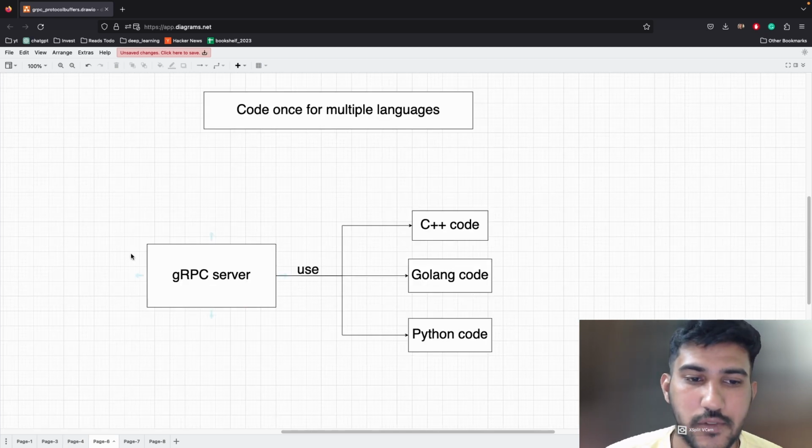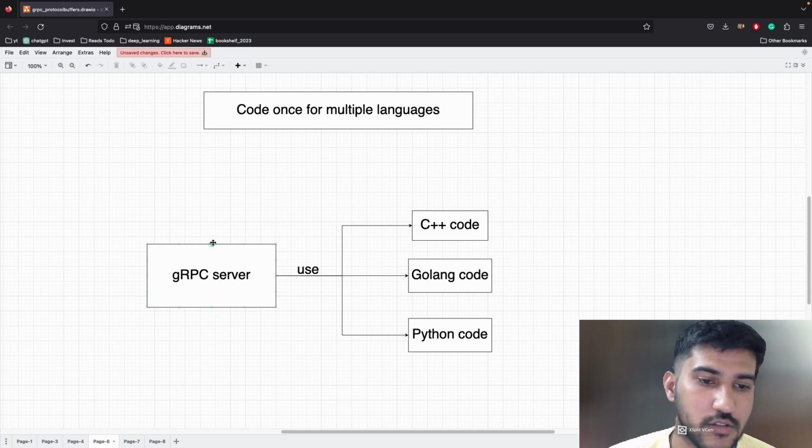We have been talking about gRPC, but we haven't mentioned something called protocol buffers. By saying that gRPC server is used by multiple languages, we don't mean that the server is directly called using some API kind of thing, or the methods are directly called, but we use something called protocol buffers, which enables this functionality that any language can have this proto file. A proto file is a file which has all the information of the request parameters and what the response is going to look like for all the methods, and the proto file generates something called stubs.